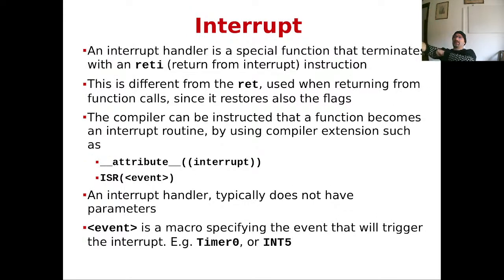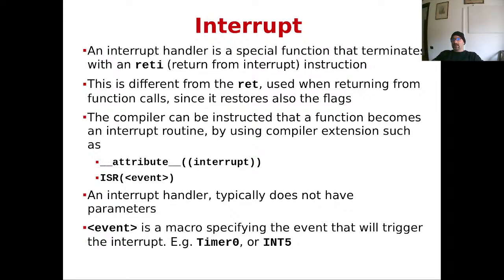Interrupts are a little bit special functions. They can be taught, and in this course they will be taught as if they were regular functions, but from the assembly point of view they are not really. They are slightly different from regular function calls, because when you invoke a function, you only have to save the return address, which is the address of the next instruction to be executed after the function returns.